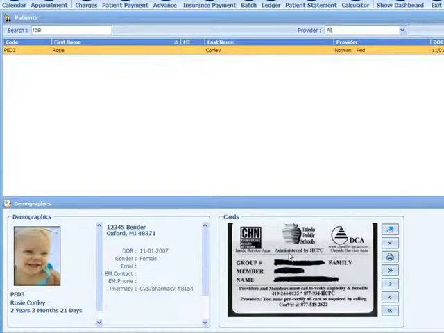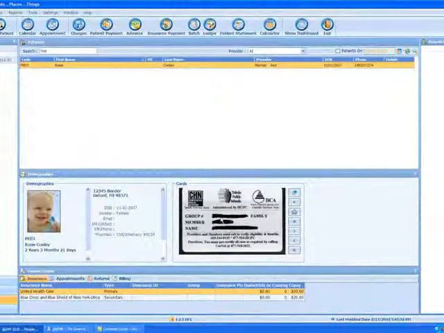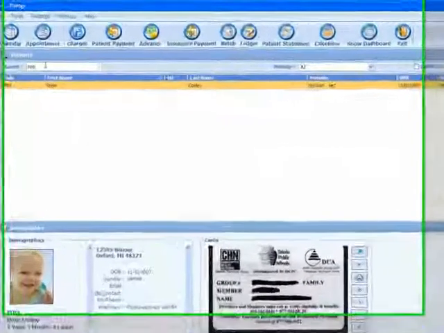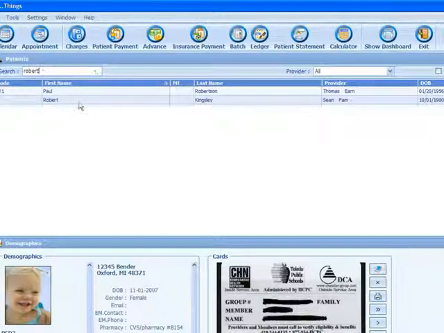Because it's a demo database, we don't have real driver's licenses in here right now, but I do want you to know that that ability is there and pretty easy to do. So this is a really nice feature for billing purposes to be able to actually read the right numbers and know the phone numbers, etc., to follow up on. So just wanted to get you back into that a little bit. I'm going to go back to Robert's account.